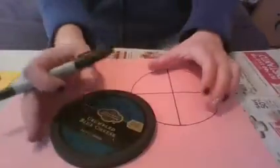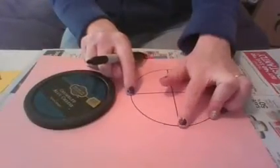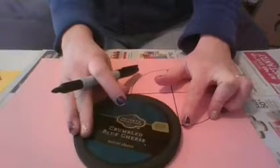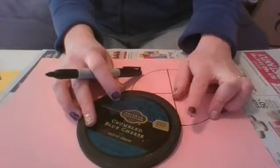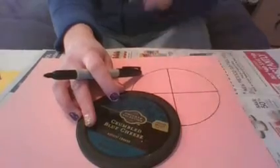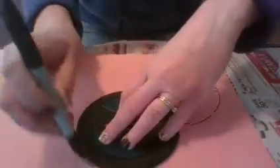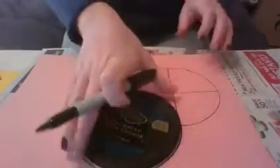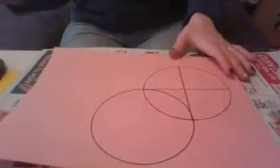Okay, now I'm going to line up this lid again towards touching these 2 points, okay, with both sides of the lid. Okay, so I'm matching it up. So both sides are being touched, and that's where I'm going to trace the second circle. Okay, just like that. All right, and now we're going to do the plus sign again.